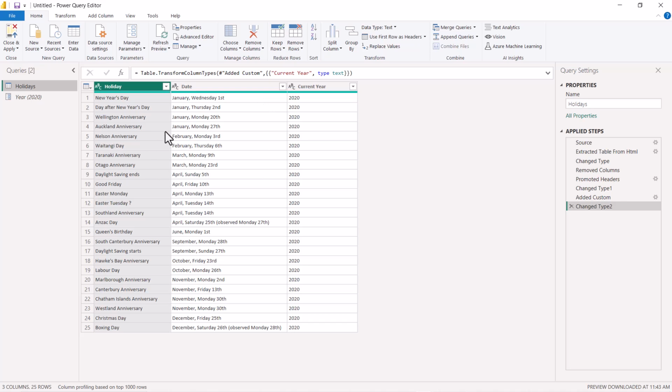So this is how you can create a parameter, and then parameterize your data source using that parameter and use the parameter to bring in the data dynamically. This is a very, very powerful feature that you can use. The parameters can also be used inside of custom functions, but custom functions are not a part of the PL-300 syllabus, so we are not going to cover the custom functions in this video.